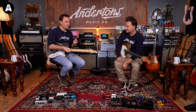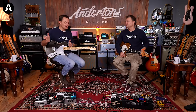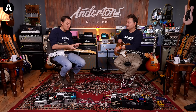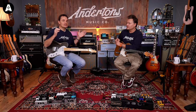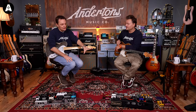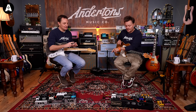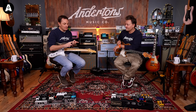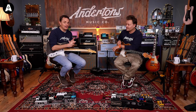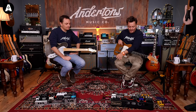The old ones used to come with a Friedman bag. There's no such thing as a Friedman bag anymore. You can't even buy it as an optional extra. So they've reduced the price of the board slightly and changed the sizes so that they now fit into the common bags, like Mono and Pedaltrain bags. They also do a Platinum pack where it comes with a patch bay buffer on the side and a power supply. But the board on its own, I love. I think it's a winner.